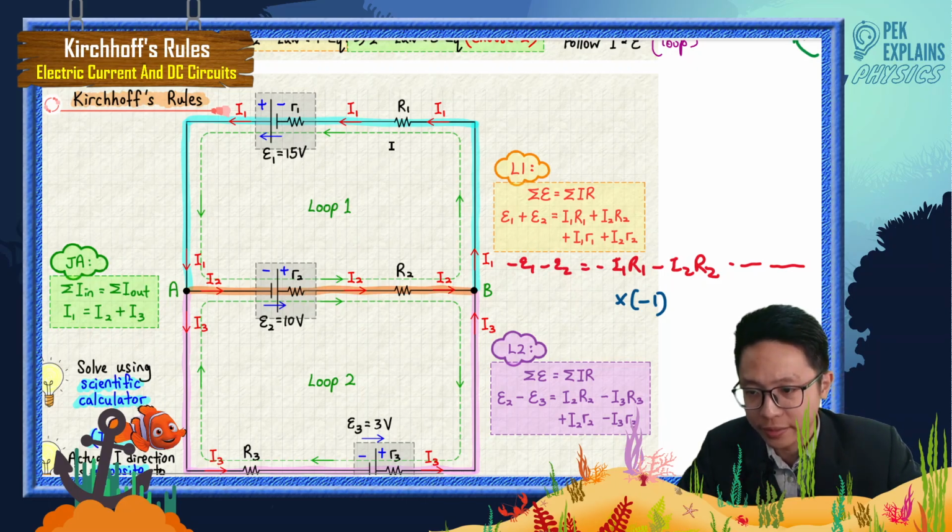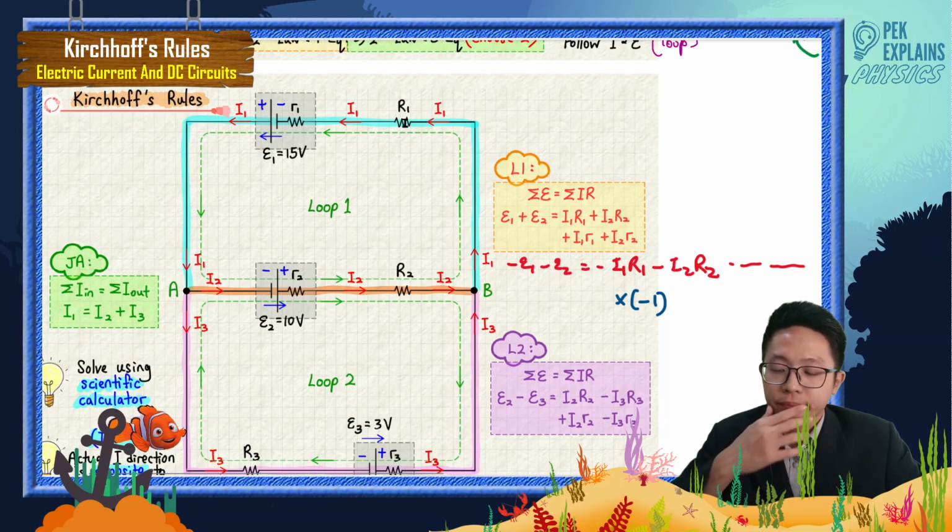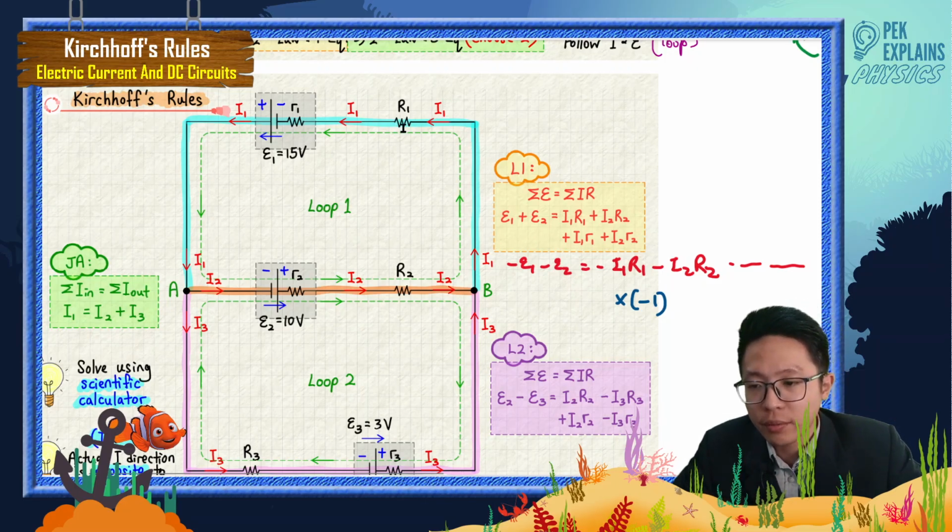So how do we find it? For a resistor, we don't have terminals. For a battery, we have terminals, negative to positive. The battery depends on terminals, not on current. But a resistor depends on the current that passes through it. Look here: this resistor has current I1 passing through.